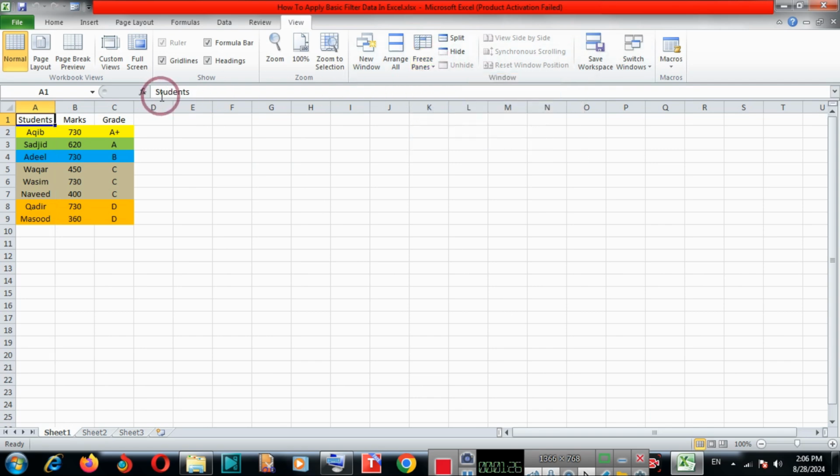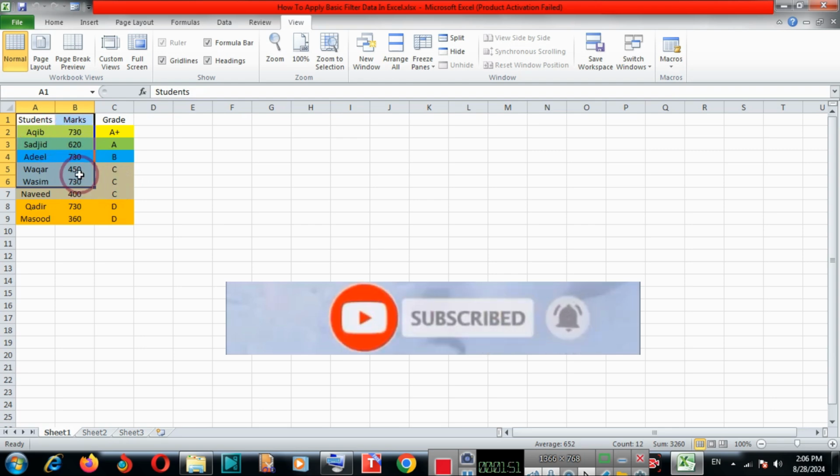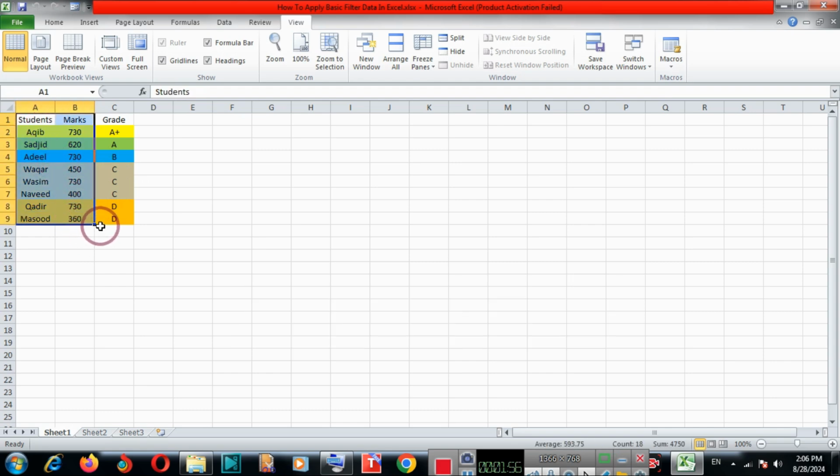And freeze from here. Now, how to freeze a particular area or range. For example, if you want to freeze multiple rows and columns, those rows and that column too, if you want to freeze that area, then you need to insert the box before it.